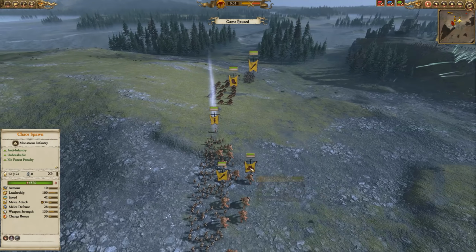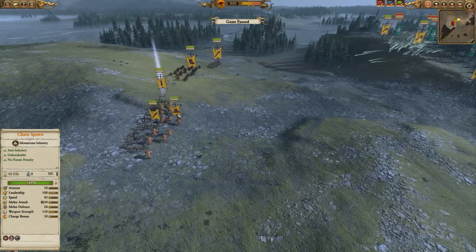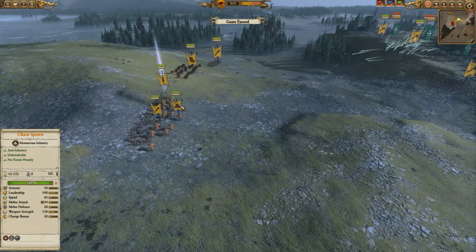And then we also have Enfeebling Foe, which lowers the melee attack and melee defense of any target that we cast that on. And then I also brought a group of Chaos Spawn, because there's a lot of low armor targets in the Wood Elf army, and these do a bunch of just base weapon strength, and they never break, because they're Chaos Spawn, they're unbreakable.